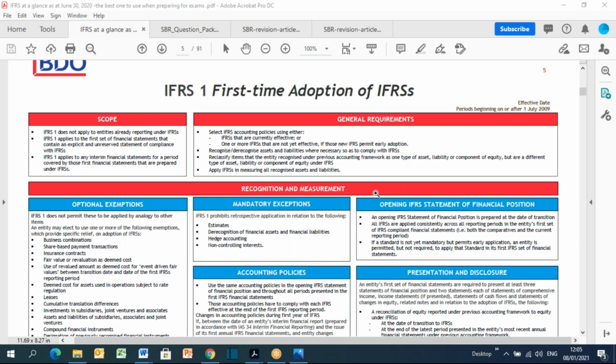As you know, the standards can be asked from different angles. So for me, it was so much helpful that I had everything on a piece of paper, that all the questions I could get on one standard are down on one piece of paper. And I'm going to show you in the next few minutes how I studied for the SBR, and this is just in regards to the standards. I am going to upload a different video of how I tackle the group audits and the calculation part of the exam in the next few days.